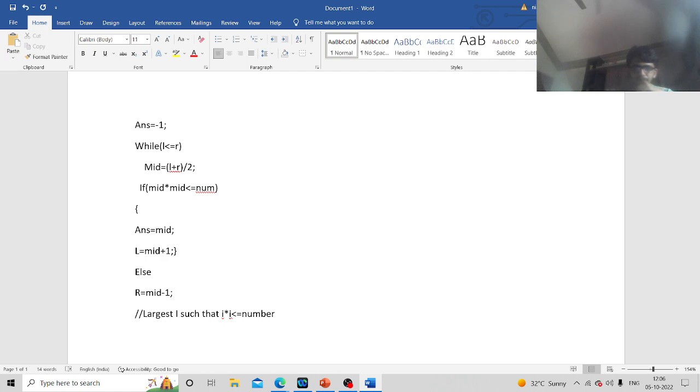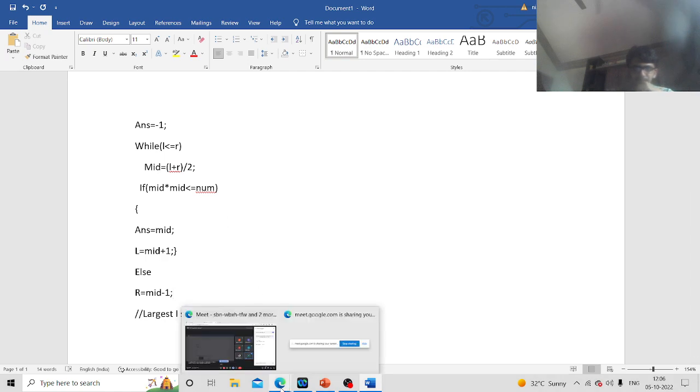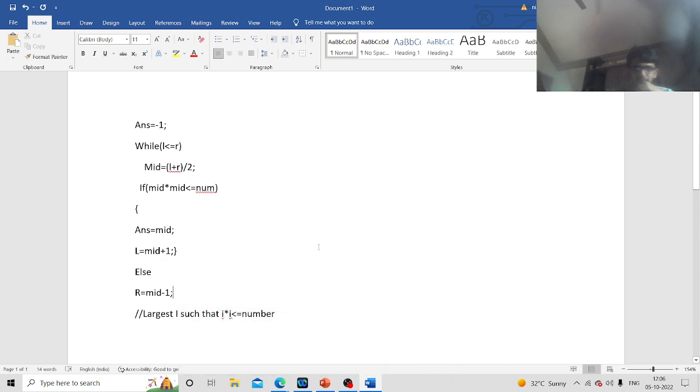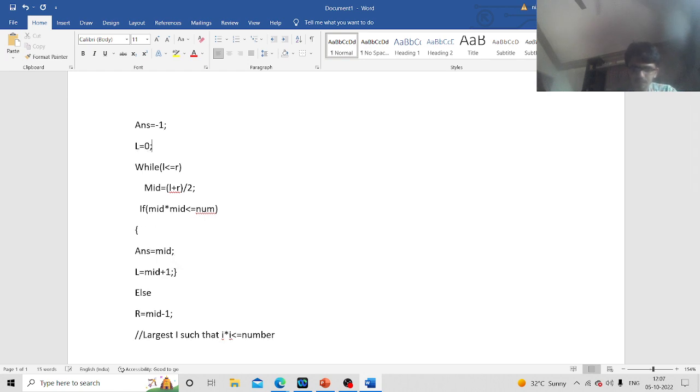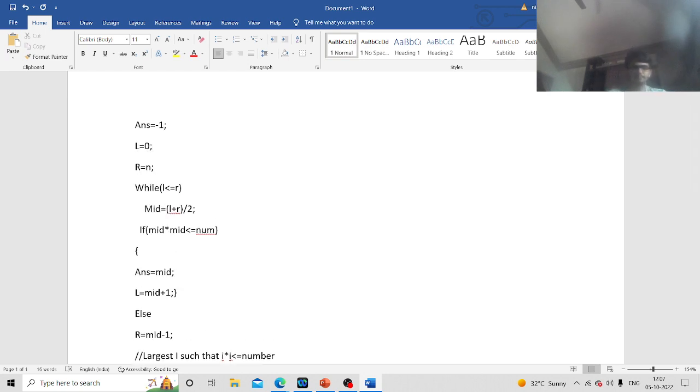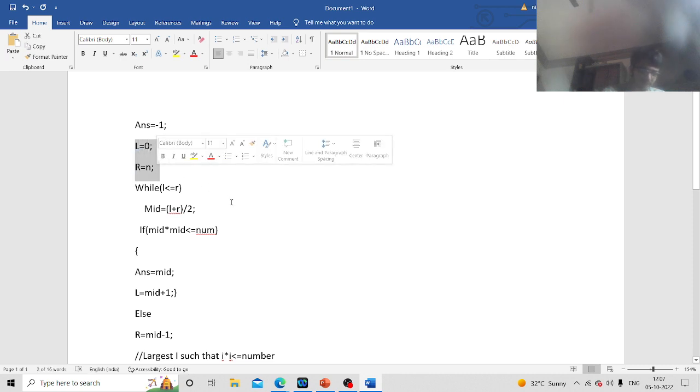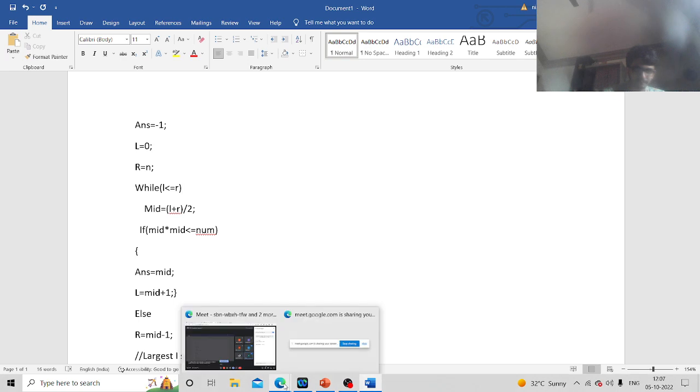Hello? Is this clear to everybody? Yeah, 0 and n. Let me write this down. L is equal to 0, R is equal to n. It doesn't matter whatever R you take, but L should start from 0. So this is the best case: L is equal to 0 and R is equal to n. The answer would lie between these two values only, right? So is this process clear to everybody or not? Anybody having any questions, any queries?